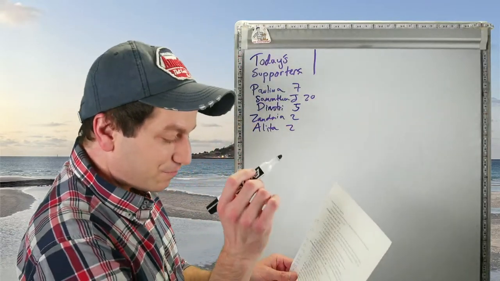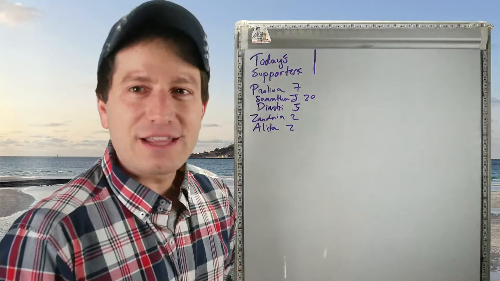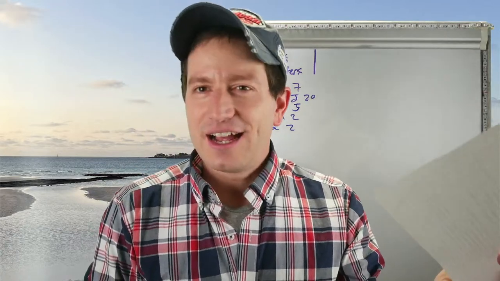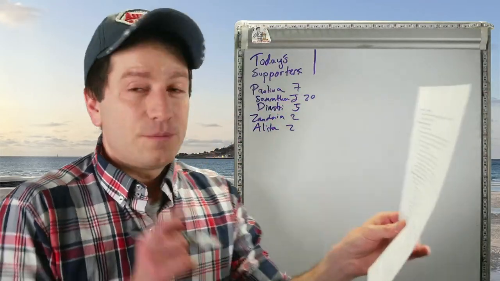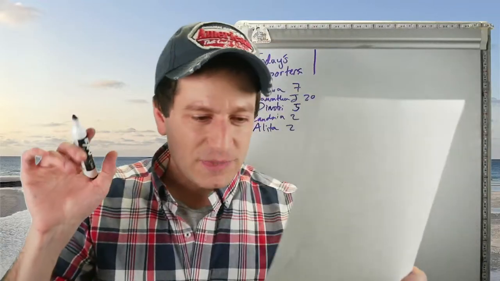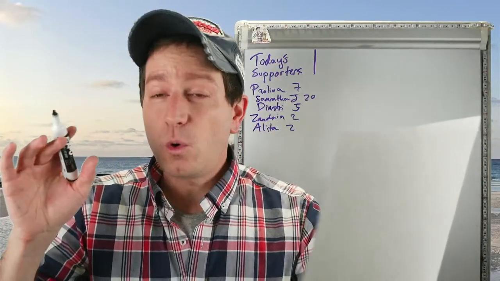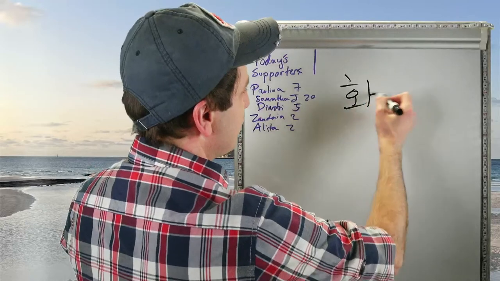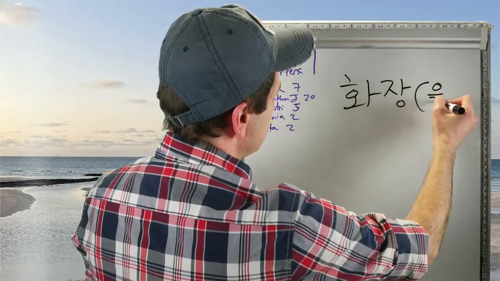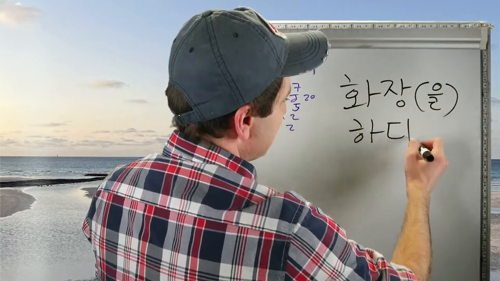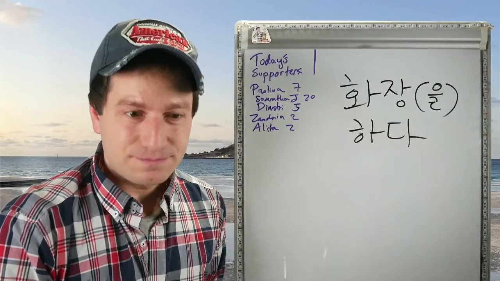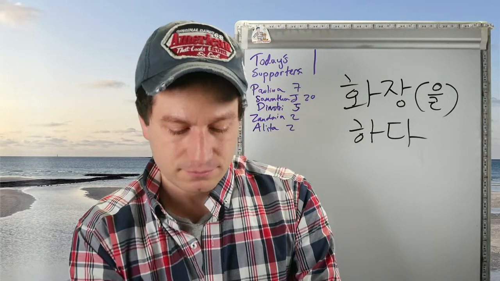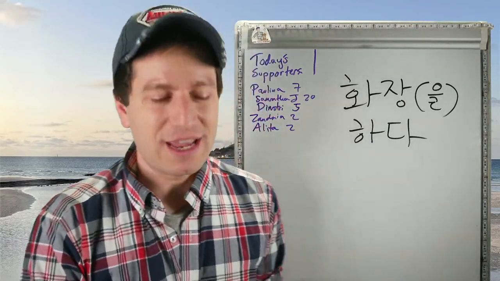I want you to write the final sentence. I was prepared to write everything out and let you fill in the last bit. I think you can do this. Here's the sentence I want you to translate. Whether Younghee did makeup or not, she's pretty. I'm just going to give you the verb. 화장하다. 화장하다 is to do makeup. That's where you get 화장실 from, bathroom, literally makeup room. 화장을 하다 or 화장하다 is to do makeup.